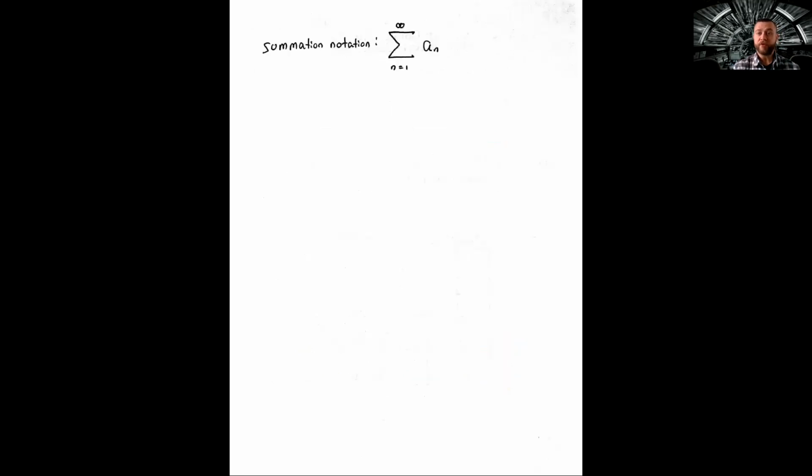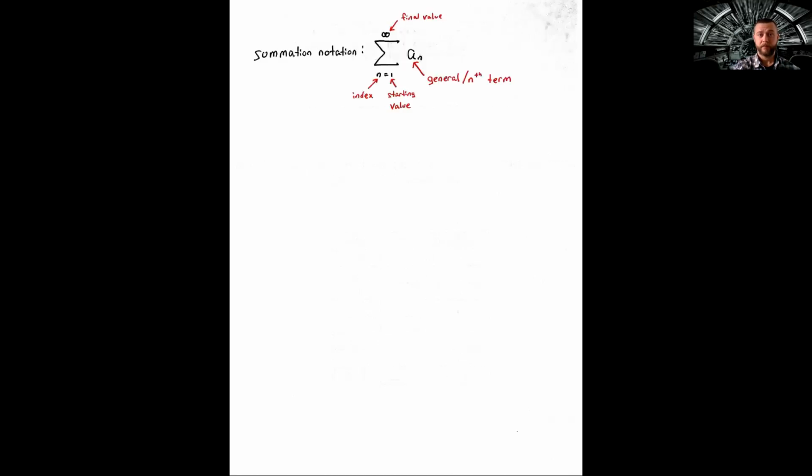All right, and what we're doing here is introducing, with Zeno's paradox, something called summation notation. So there are a few different expressions appearing in here. That symbol there is the Greek letter sigma, which denotes sums in mathematics. There are a few different parts there. The a sub n, that refers to the general or nth term for that sum. We have in the bottom part, n equals 1. We refer to n as the index, and then the 1 there, that's the starting value for the index.